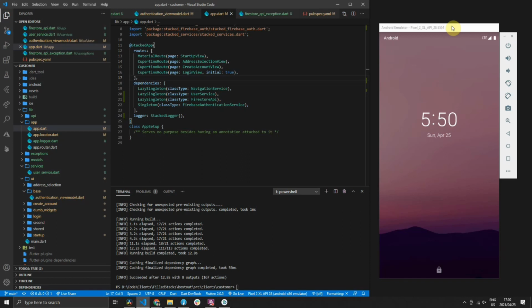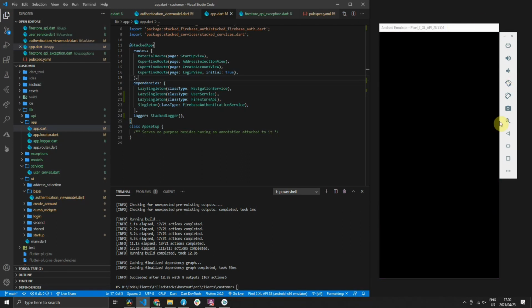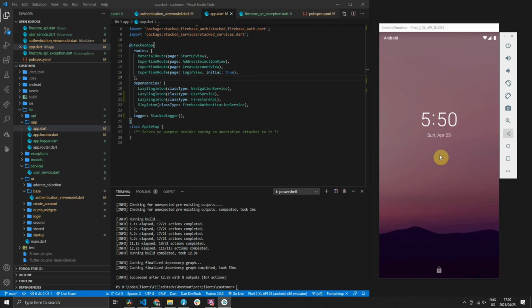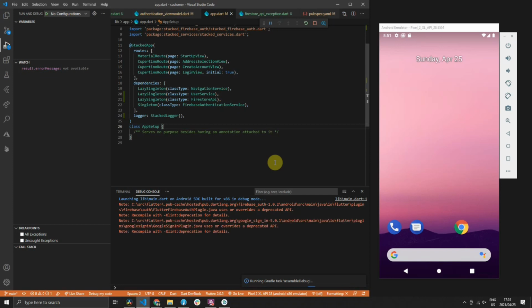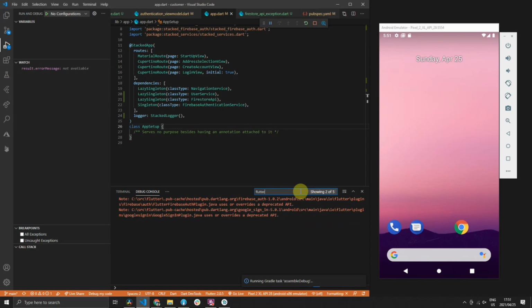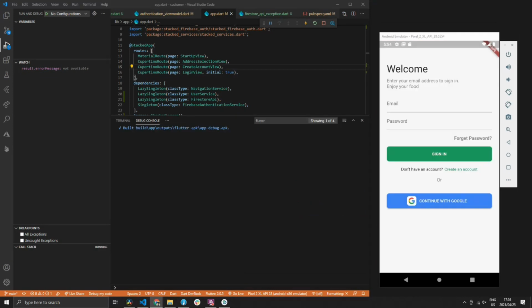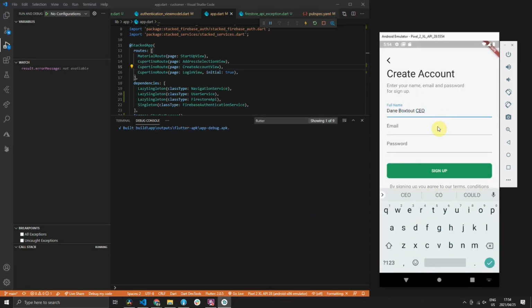This will allow us to either navigate to the login view or the address selection view based on what's in the user's profile. If you want to see fewer logs in your console, you can simply type Flutter in the filter box and you'll see only the logs that you add plus some of the logs from the build process. But after the build process is done, you'll never see any other logs besides the logs you add into your code base. So as you can see, this starts up on the login view.